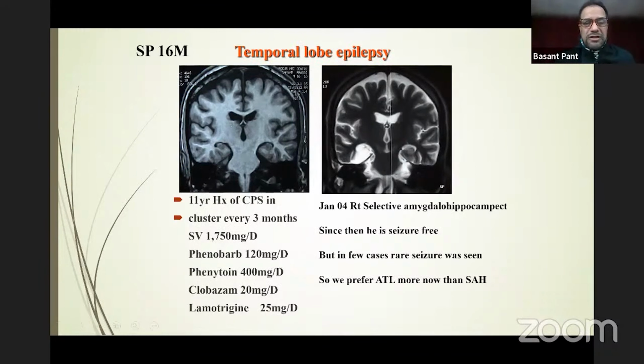I rarely do this kind of surgery. Most of the time I take out the lateral structures because we may miss some of the epileptic part and they may have recurrence. So most of the time we don't do it. But when it is a strong firing that you detect and there is no firing from the lateral temporal structures, then you can leave them behind.